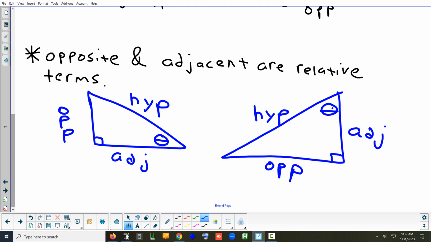So hypotenuse, if I use my analogy in this room, would be like up. Doesn't matter which way you face. Up is the same for everyone. Okay? Doesn't matter where you put theta. Hypotenuse is always the same. It's across from the 90. Question on that?